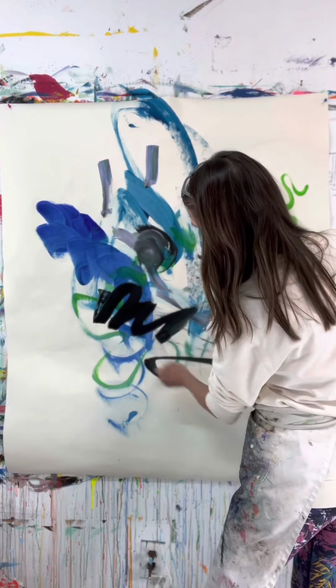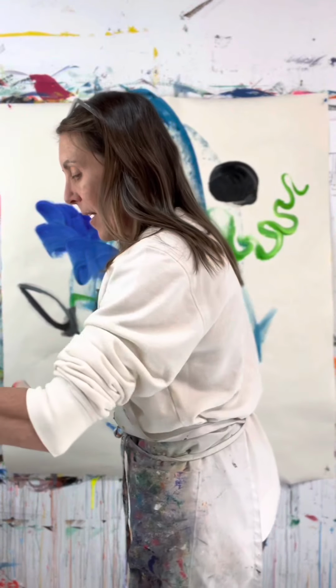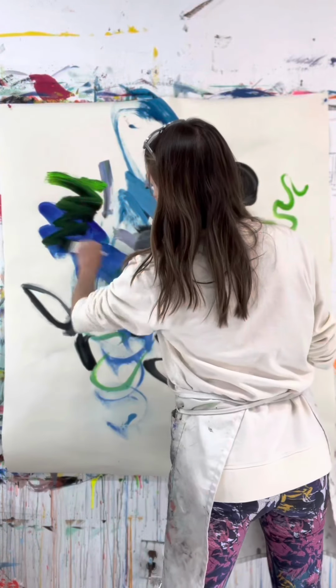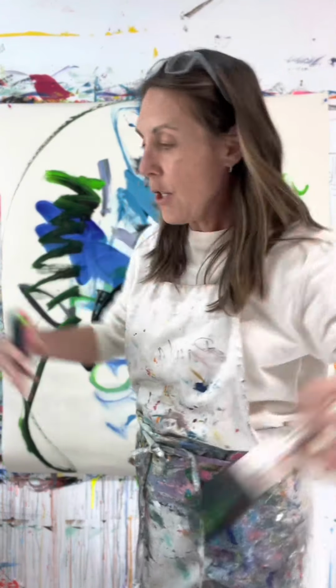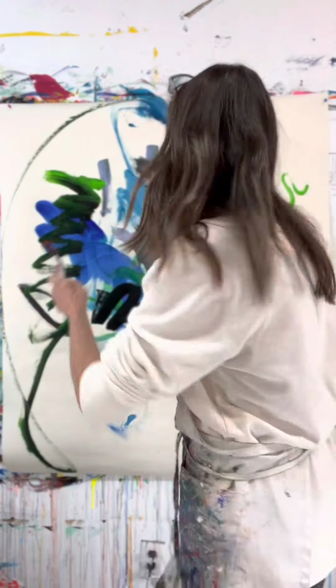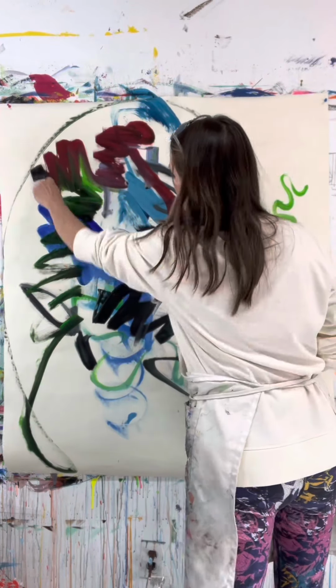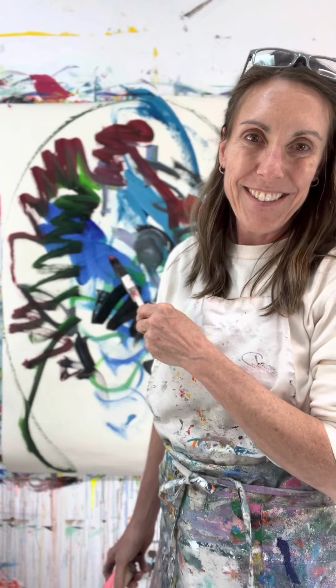of these tools. Painting like this gives you a lot of freedom to explore big movement, to explore mark making in a different way. Enjoying it for the joy of it, not worrying about what it looks like, okay?